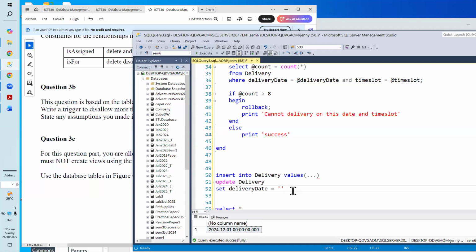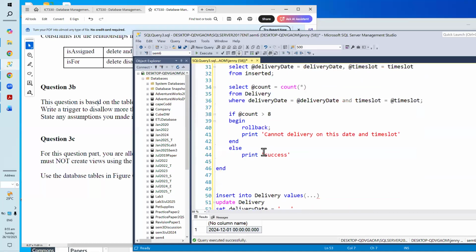The old time slot is not changed, but that combination has more than 8. Then of course you need a where condition. Otherwise, everybody's delivery date will be changed to some date. So you have a where condition to update one of the slots.